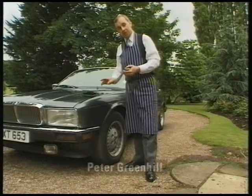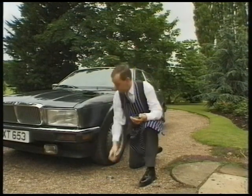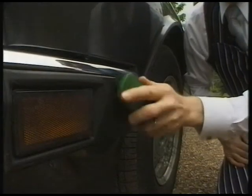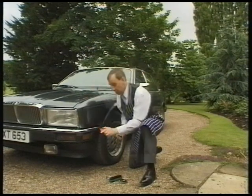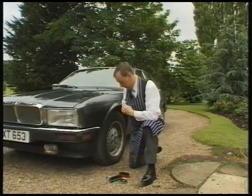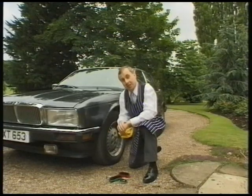It's important to keep the car in pristine condition, but that includes the black rubber trim. What I tend to use for that is ordinary wood polish. Treat it as you would a pair of shoes. Apply the polish sparingly, not too much. Work it into the rubber, then polish off. And if you end up with polish either on the chrome or the paintwork, clean it off with the duster.